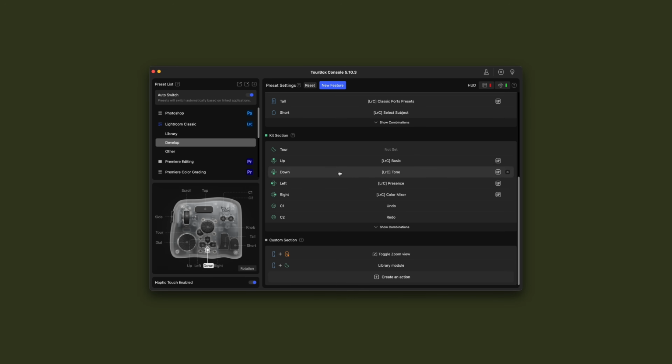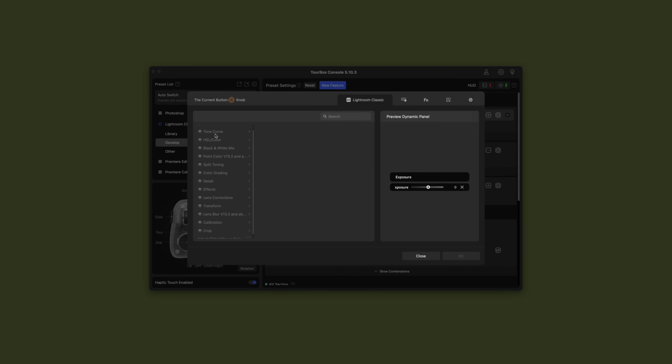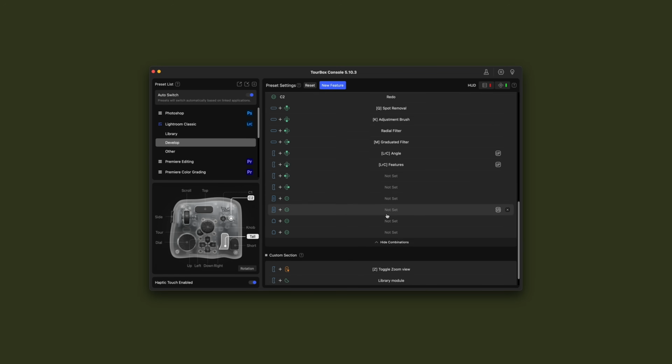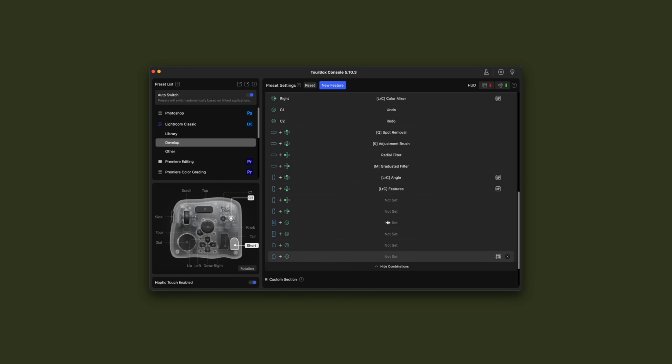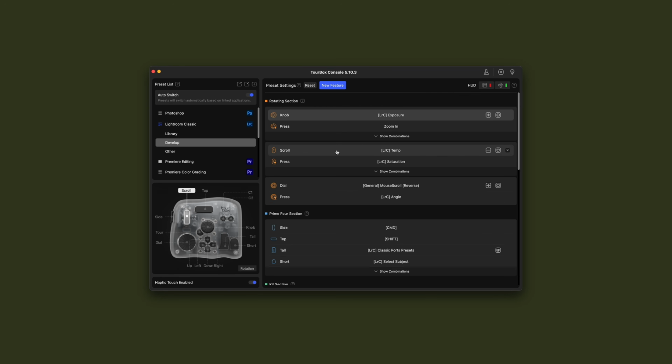So as I mentioned before, you've got your basic panel, your tone, your presence on the D-pad here. So if we go to the knob here, you can see these are all the different settings you can add for that knob dial. You can also go over here and type in your shortcut as well. So if you know the keyboard shortcut for it, you can add that. And then over here, you can make your own custom macro as well, which is really cool. And these aren't set. So you can actually set a ton of different custom presets. You can also export them. You can import them and then save your new presets. So that's pretty much just a quick rundown of what it's like in the Tourbox console.